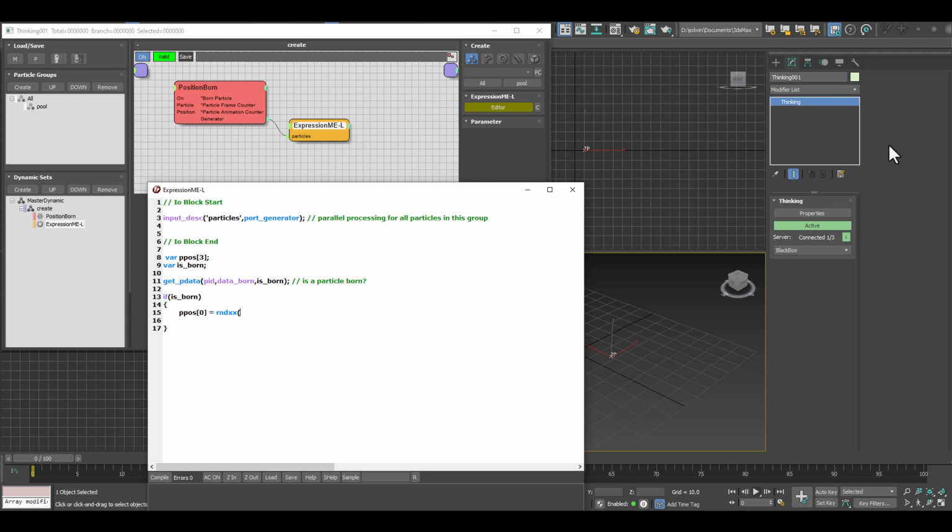I want a random value between -50 and 50. So I get a random value here, and we can set random x. And now I just have to repeat that. Very easy for the other axis as well.